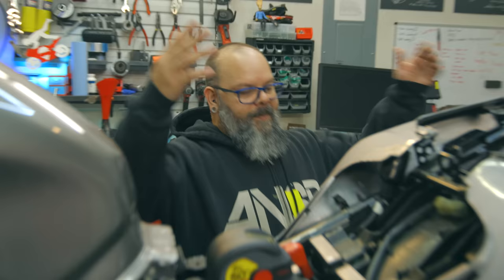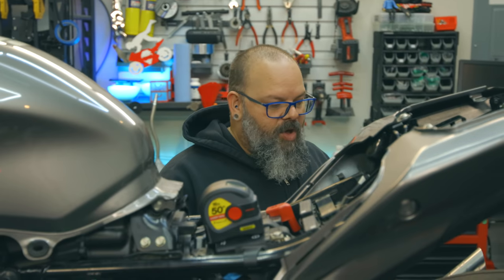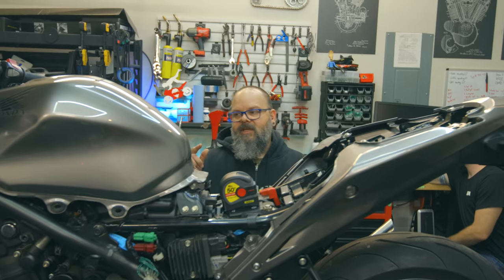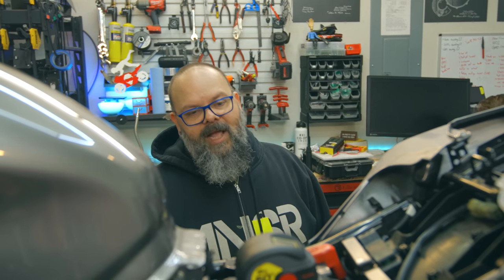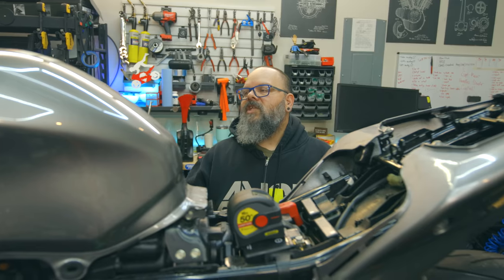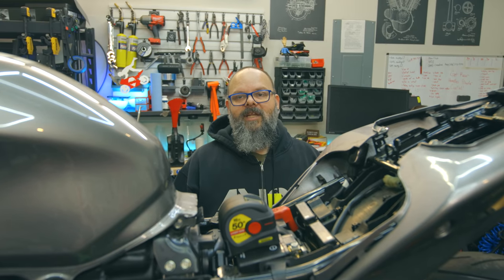And then it's going to come back from the wrap guy, and we have a couple small little details to finish off. A couple small pieces of missing hardware, and then a couple small pieces of plastic that we had to order that are at the shop waiting to be picked up by us so we can actually install them and finish this thing off. So we're really close. We're pretty much down to the finishing touches, and this thing will be ready for a street ride soon enough.